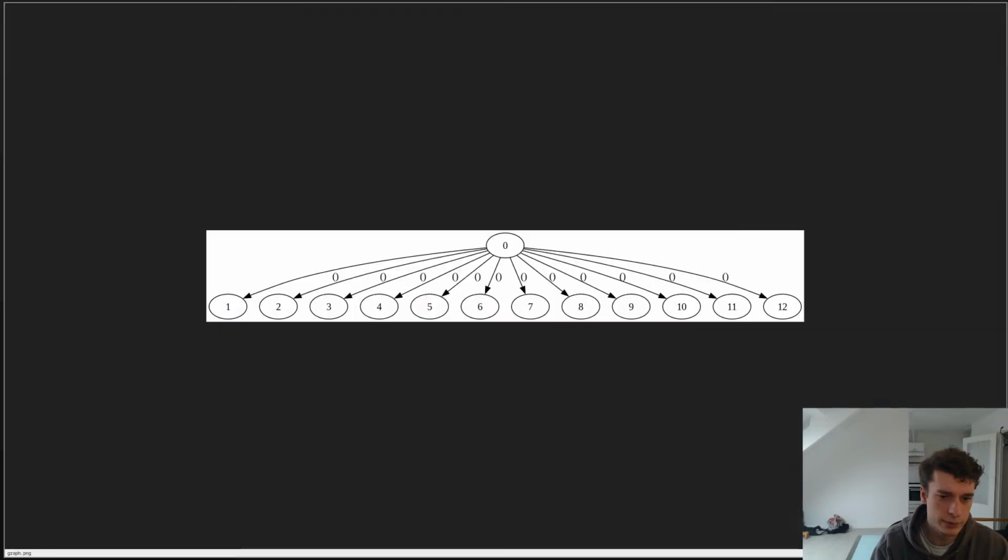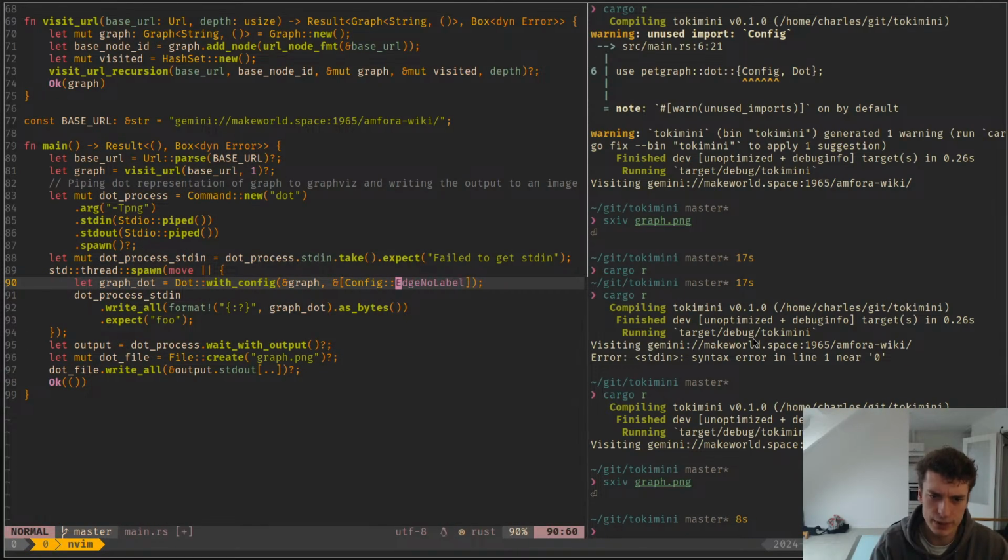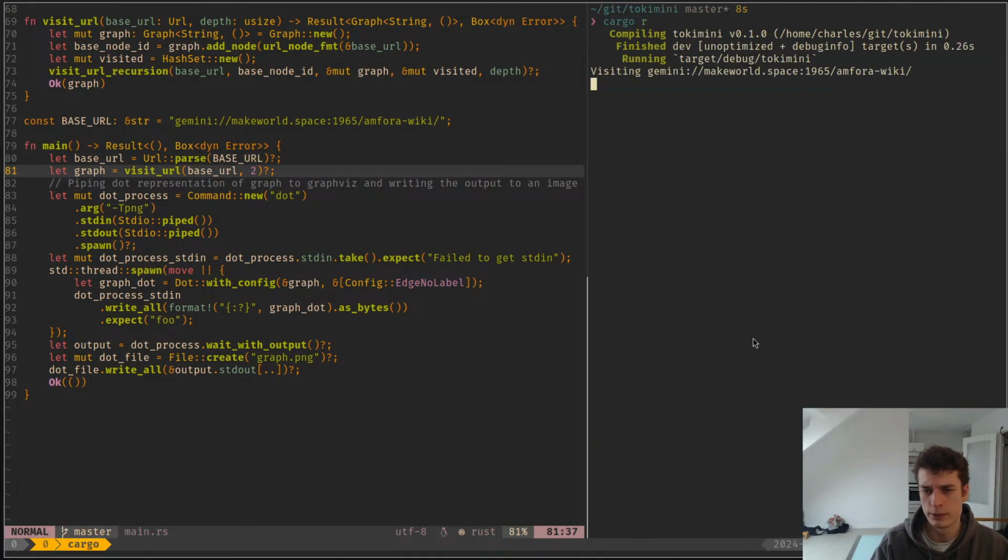That's funny. At least I can read it now, but it doesn't make much sense. Edge no label, I guess it was nice. I'm not sure. Let's put it to that and see how it goes.